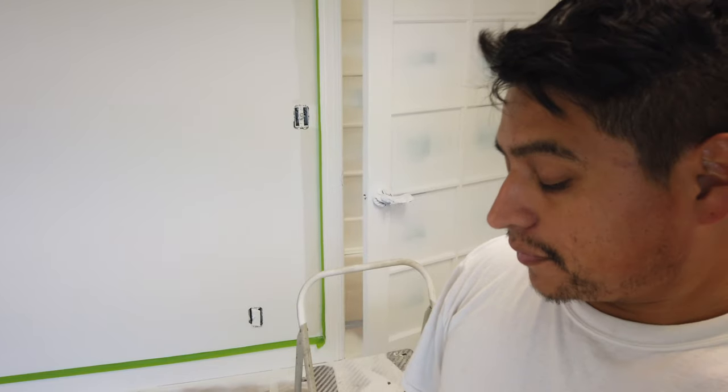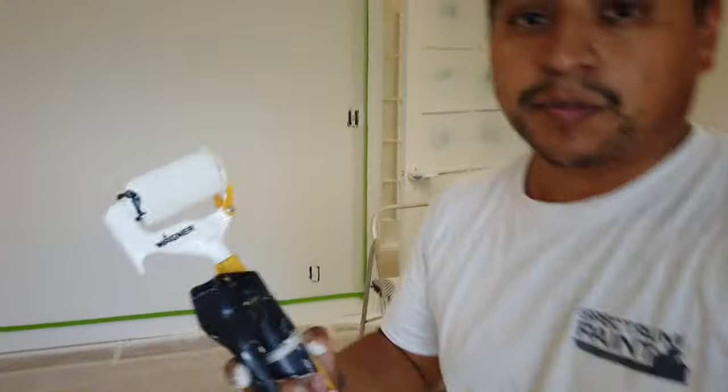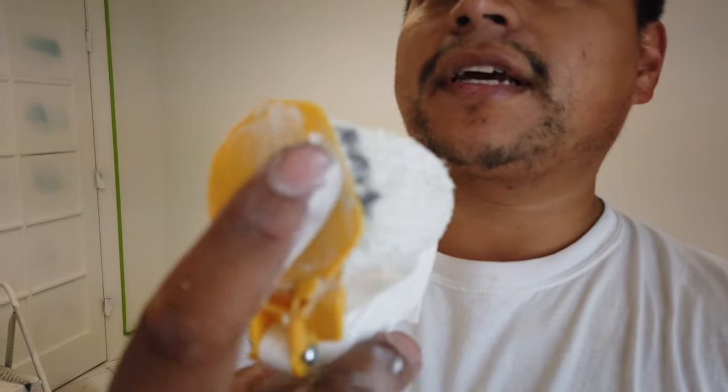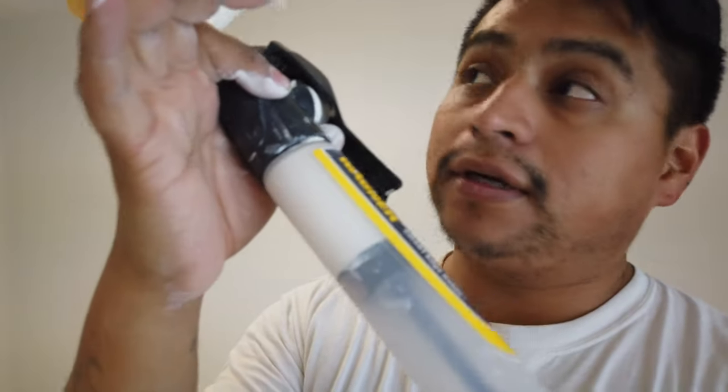It took about 10 minutes to do the whole top part of this. For homeowners who aren't great at doing lines, I think this will work for you. Like any tool, it has a learning curve. The hardest part was working the paint into the roller since it's the second time we've used it. Make sure you keep this edge clean because this is the edge that goes up against all the crown molding and ceilings. These little brush bristles are the ones that give you the edge — I got them a little wet and put a little bit of extra paint on them just so they could give me that edge. If you need to wipe this off as you go, just do it. I only had to fill it up once to do the whole top of the room and still had a little bit of paint left.